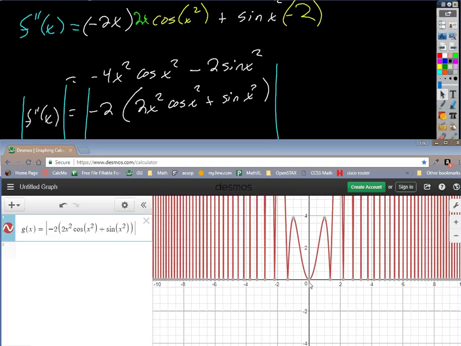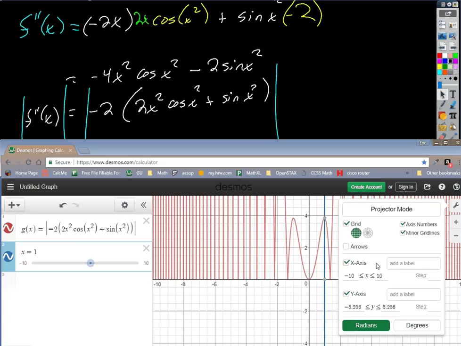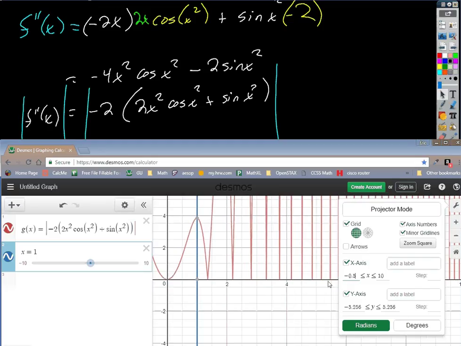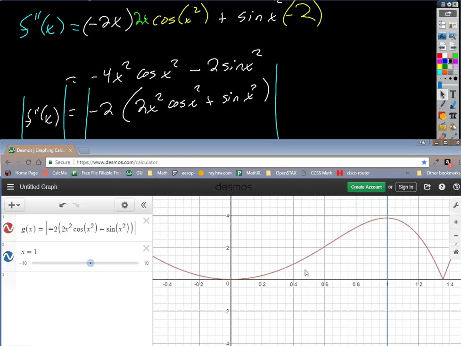between 0 and 1. So let's go ahead and add the other line, x equals 1. To see this better, let's go into the graph settings and tweak the x-axis. We don't need to go from negative 10. Let's just go from negative 0.5 up to like 1.5, how about? Okay, so there's the function that we're looking at.